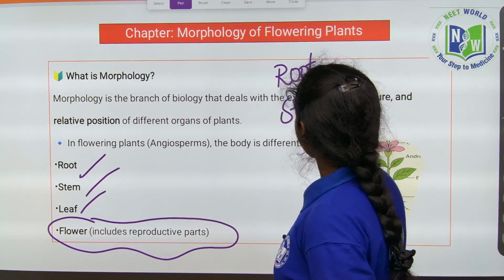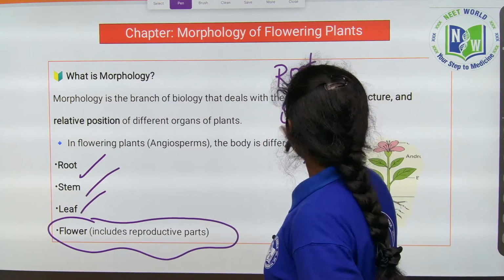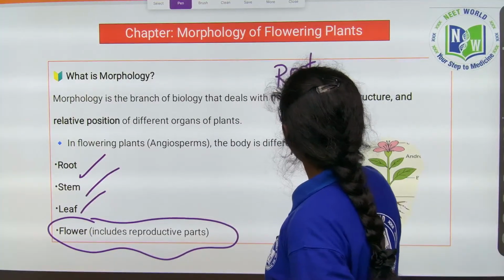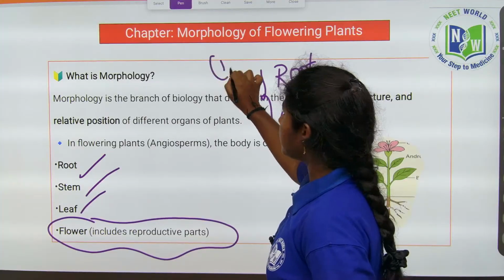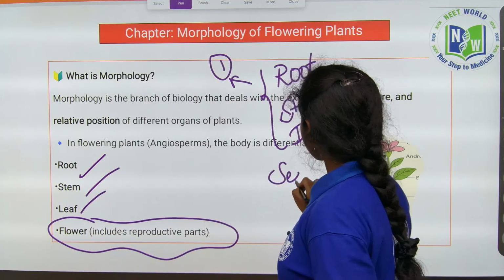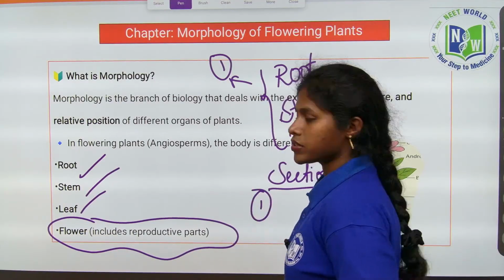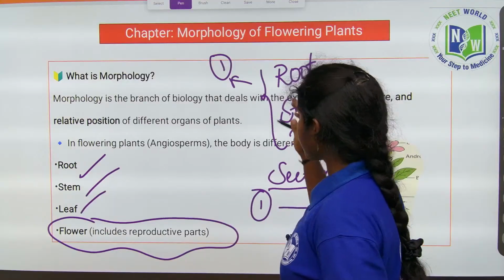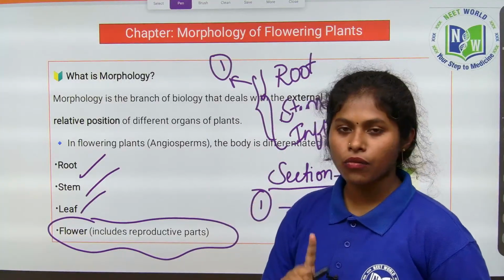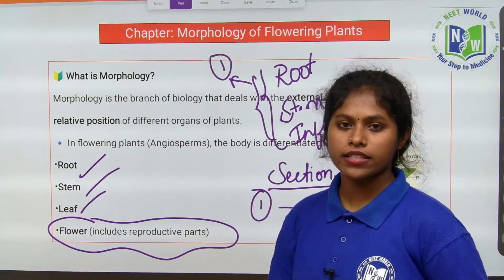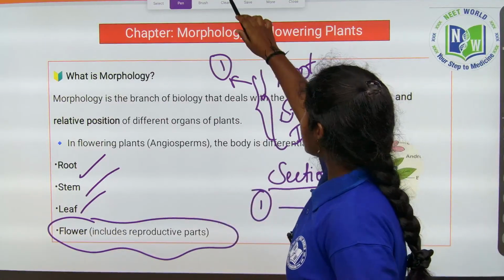stem and also inflorescence. Out of these three questions you will definitely have one in your examination in Section C, as the first question, compulsory. Out of 3 you will get 1. If you are thorough with these 3 questions, you will definitely get one as a long answer in your upcoming 2026 IPE examination. Let's study this.